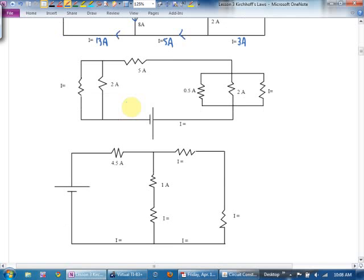Next one. Okay, this one's a bit trickier. I'll start out by adding some directions. So here's my battery. Which is the positive side, the left side or the right side? Right side, so the current is flowing this way. Which way is it flowing in all three of these resistors, upwards or downwards? Upwards, I'm going to go like that, like that, like that. Which way is it flowing right here? Left.